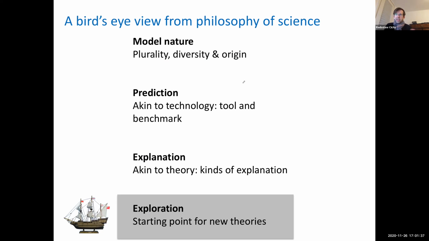Okay, so to summarize, here I've told you about three different ways deep neural networks can be a useful tool for scientific explanation. We can actually use them akin to theory. And now I would like to go to the last part, where I talk about what I think is also a very big strength of deep neural networks: that they can be a starting point for new theories. It's actually good for exploration. People think about science as you predict and you explain, but it's another question of how you come up with stuff in the first place.